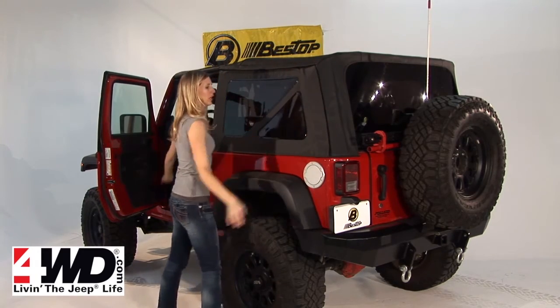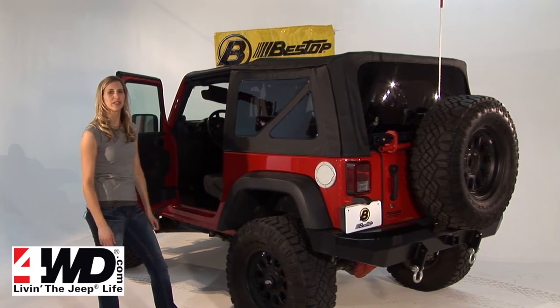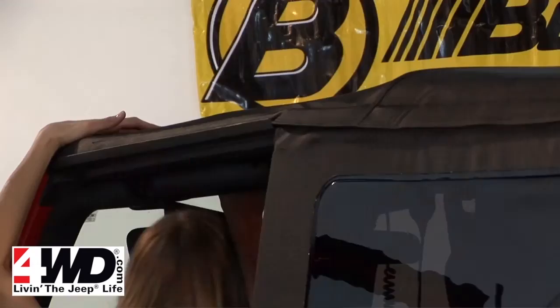And there you have it. Side windows are in, and you're all set. The last thing you want to make sure to do is to completely latch down to your header in the front.